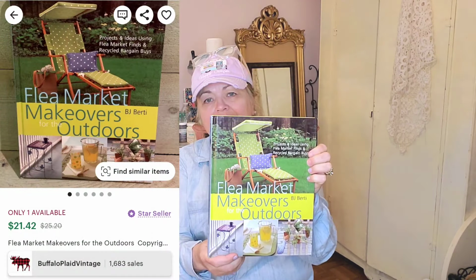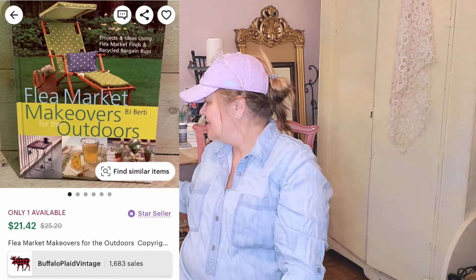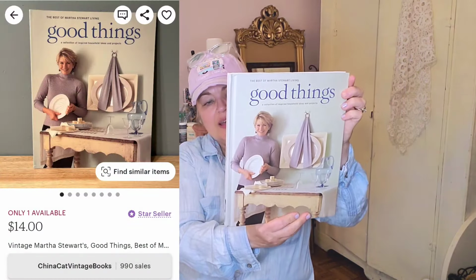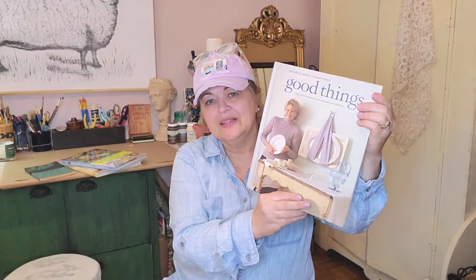Flea market makeovers for the outdoors. And I thought this looked like it would be quite interesting, because here it is summertime and I'm getting ready to do some things. Martha Stewart Good Things. She has a lot of timeless ideas to me, just classic timeless ideas. So I will also enjoy looking through my books like this.